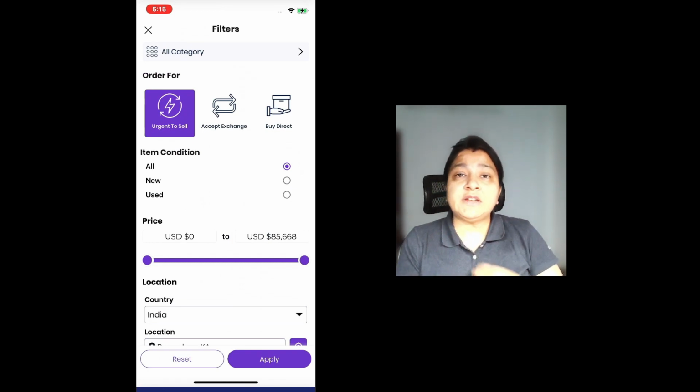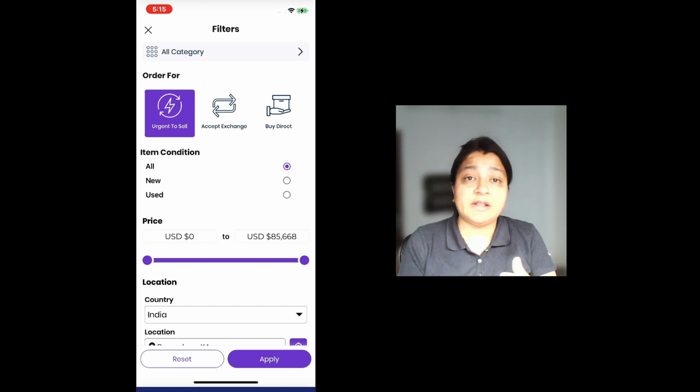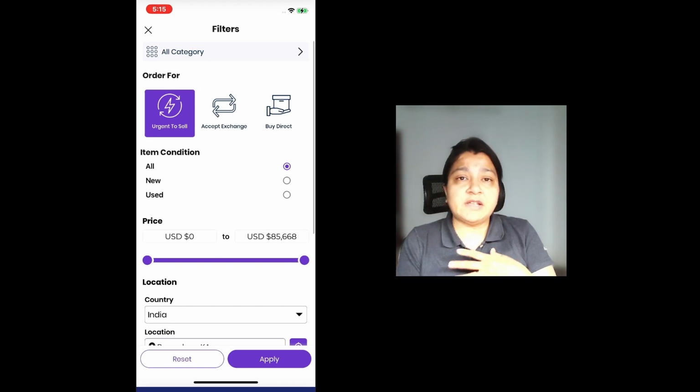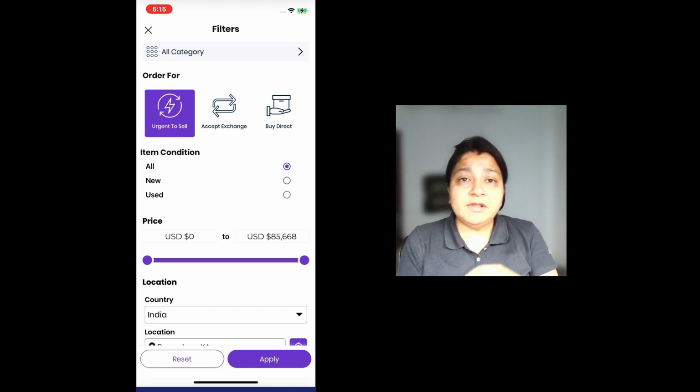Now, when we create a listing on the application, there are three things that we can list under. One is a buy direct, which means that we are not open for any negotiation. Whatever price is listed, we want the buyer to buy it at that price. And when we say that we are open for negotiation, that means that the buyer can negotiate with us about the price. We can have a chat, we can come up to a negotiated price that will keep both the parties happy, and then the transaction can be completed.